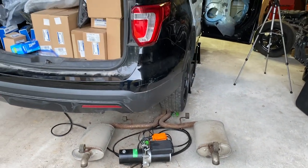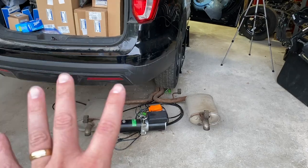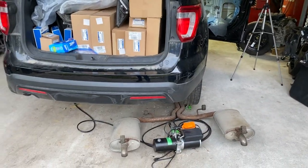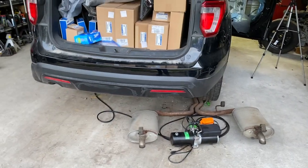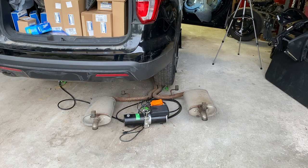Actually, I'm not really so much wanting to show you something as I am wanting to let you hear something. You see how the exhaust is on the ground. I did that because we took the drive shaft out. If you haven't seen the last video, I'll go ahead and put a link up here so you can see that video where we took that out, and I'll tell you why. But in any case, the exhaust is out of here.